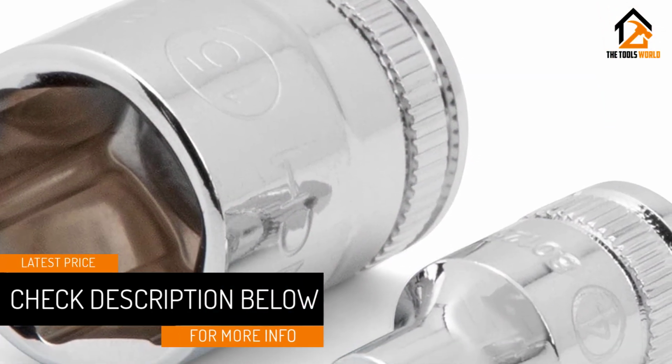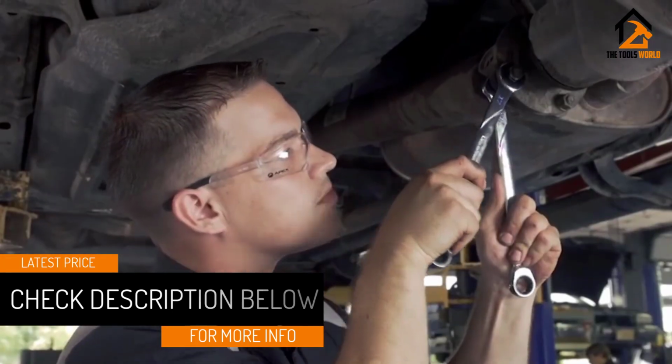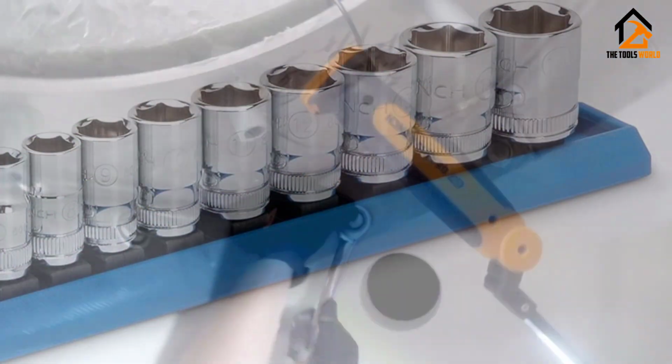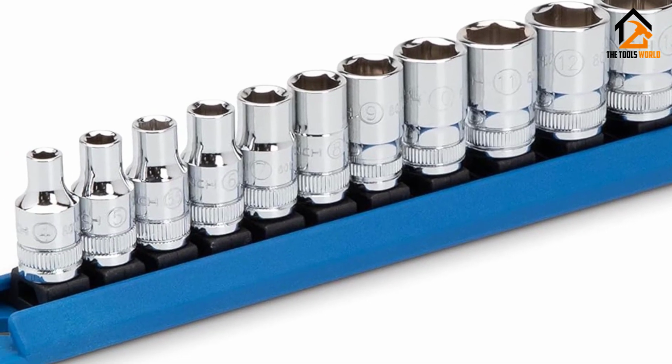The off-corner loading design of these sockets reduce the chances of fastener rounding during use, and polished chrome finish resists corrosion. I've been using GearWrench tools for years, and have always been impressed with their quality and durability.